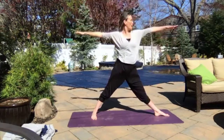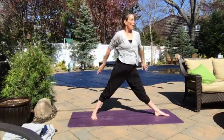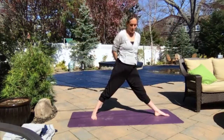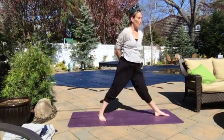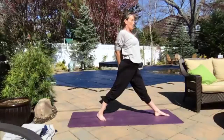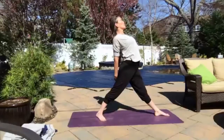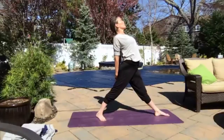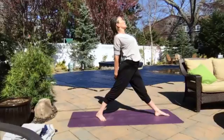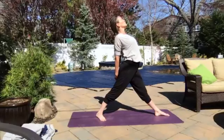Lift yourself back up. Extend the arms in both directions. Release the arms back behind you. Readjust the legs if you need to. You can bring that right leg back in a little bit closer. Interlace the hands behind the back. Pull the shoulders away from the ears and draw the heart towards the sky. Good. Keep lifting the back of the heart up so you're not compressing the spine. It's like a slinky, you're rolling it up.